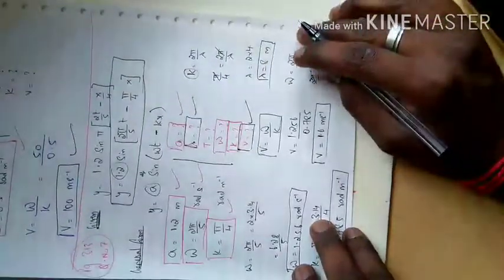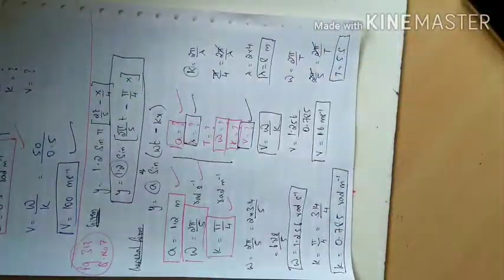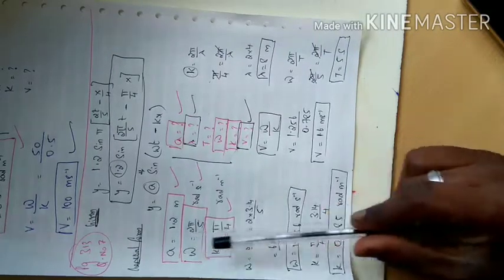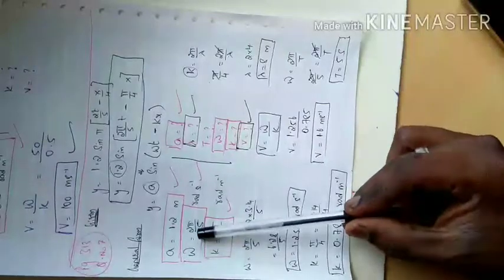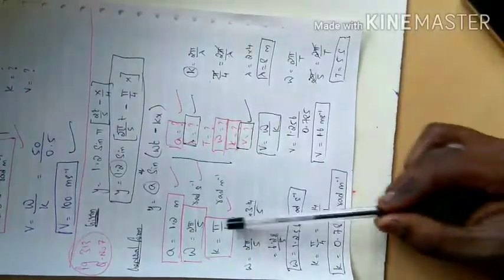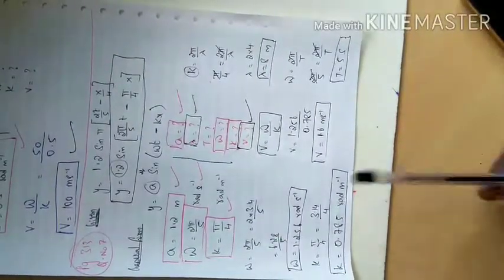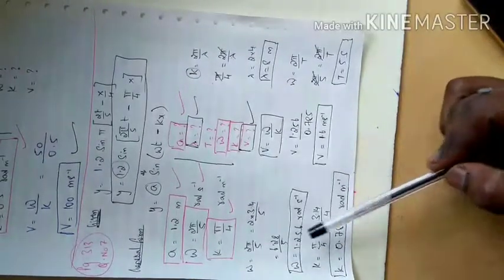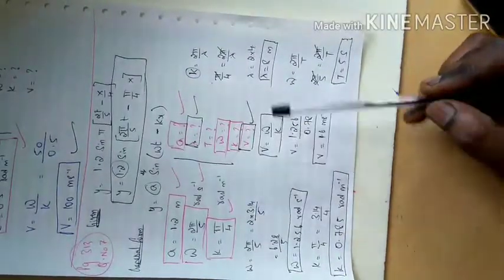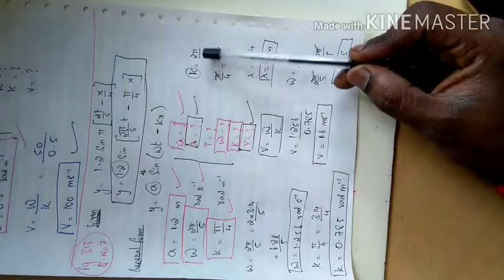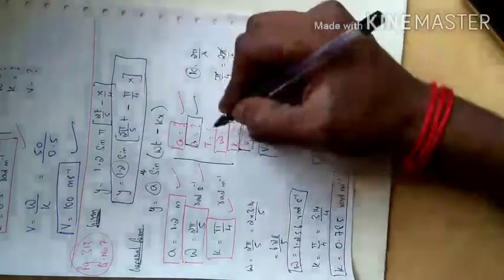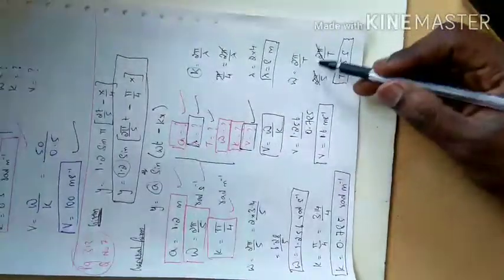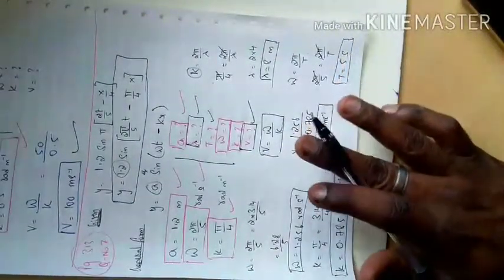Nothing I have done except borrow the standard formulas and substitute. See here, omega and k, a direct comparison I will be getting. The omega value I have divided and written, the k value I have divided and written. Then v can be calculated using omega by k. Then I need the value of lambda: k is equal to 2 pi by lambda. And I need the value of time period. Time period is given by 2 pi by T. Using all these standard forms I have done this.